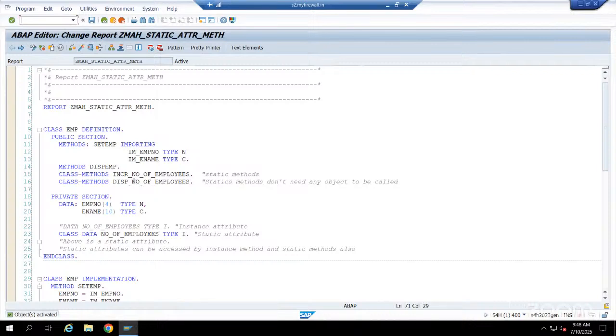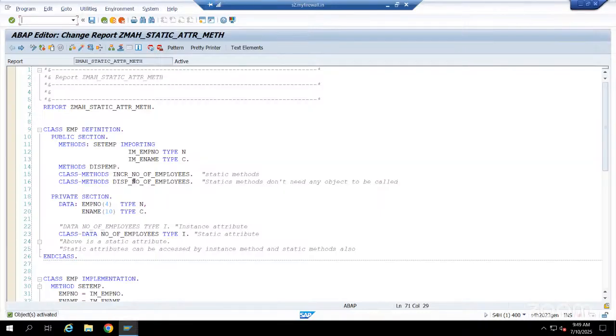How many attributes are there? Employee number. Total, how many? 2. Observe line number 23.